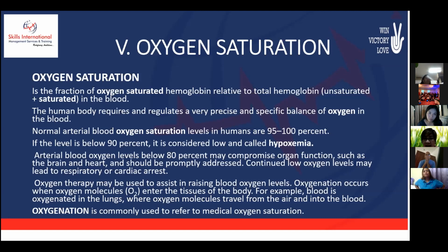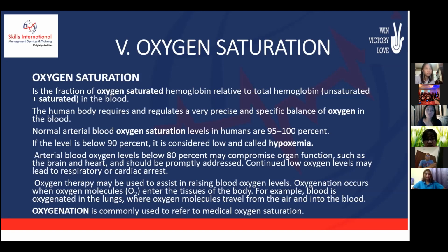Pero nagbabari din ito. So depende ito pagka kayo may mga sakit, so mas mababa siya. So pagka normal kayo, nandito sa 95 to 100. Pero if the level is below 90%, so it is considered low and called hypoxemia. So meron na naman tayong another medical term dito. Yung hypo is a prefix, yung oxemia is oxygen. So mababa yung low oxygenation content dun sa ating katawan.